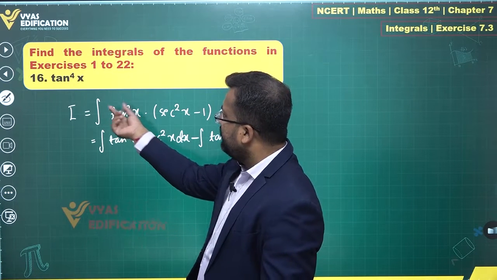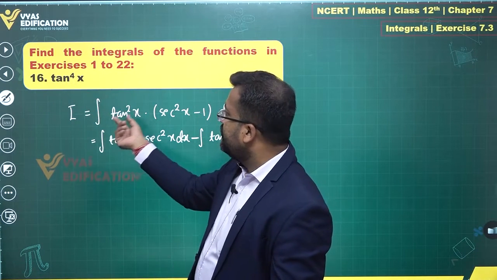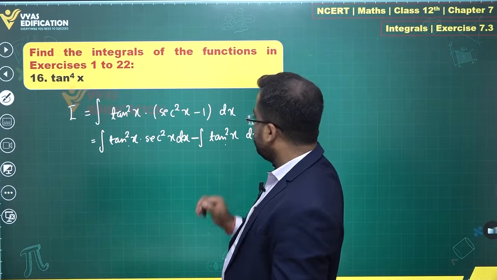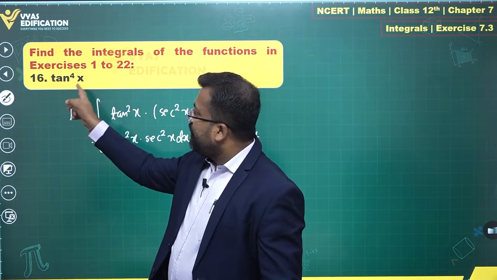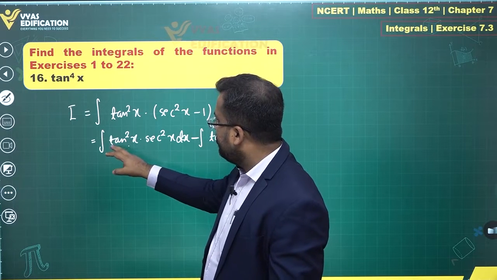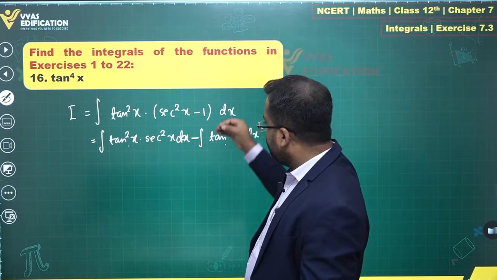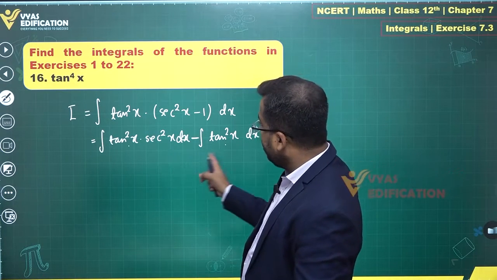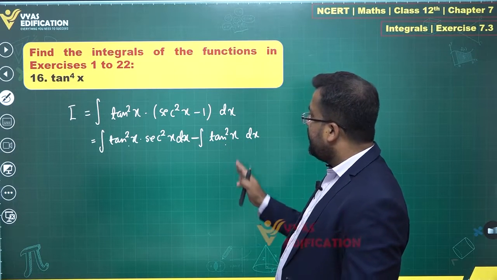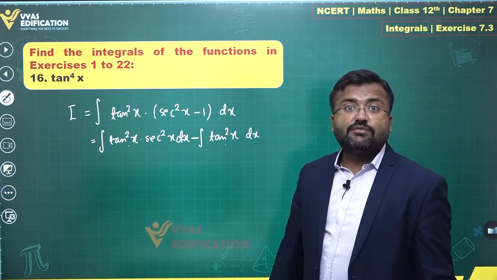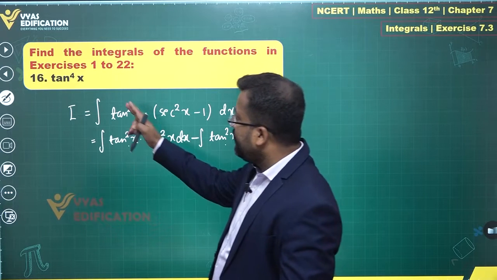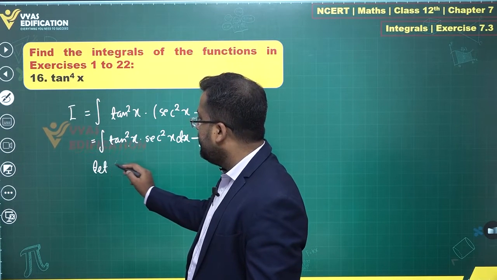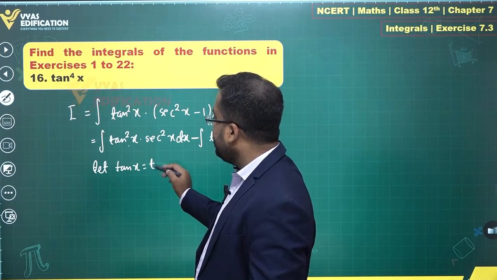Let us say you had maybe tan power 7 x, so this will be tan square x and this will be tan power 5 x. Tan power 5 x over here and tan power 5 x over here. So from this example, if you had tan power 7 x, you have reduced this to a simple form and this to a lesser power form. Yes or no? Yes. And now this can be solved easily, and this can be solved again using a similar approach by converting this in terms of sec square x. Yes. So here we had tan power 4 x, this is tan square x. I can use the substitution, let tan x equals t in this one.